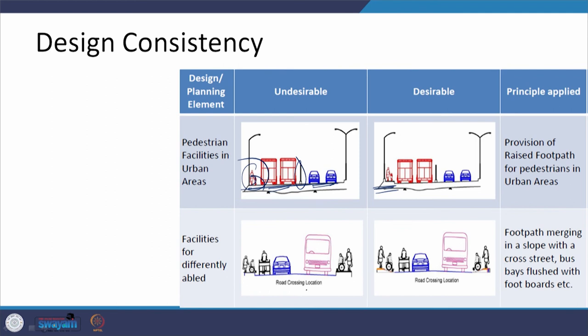Now, here this is a crossing location where the people are waiting at this location and they have to go in either direction, but what you find is that the footpath is like this rather than that, it should have been in this form. So, that type of changeover is required, and we discussed these pedestrian facilities. So, that is where we have talked about it also, we can continue with those.